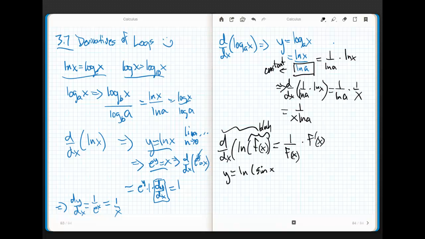Now, that doesn't really work. Let's do something where I don't have to worry about it being negative, because I can't remember, the domain of logarithms is positive reals. So let's do x to the fourth plus x squared plus 1. Well, then the derivative is, this is just the blah. The derivative of the natural log of blah is 1 over blah, x to the fourth plus x squared plus 1, times the derivative of the blah, which is just 4x cubed plus 2x. I clean it up, and I get 4x cubed plus 2x over x to the fourth plus x squared plus 1. Nothing to it. Okay?